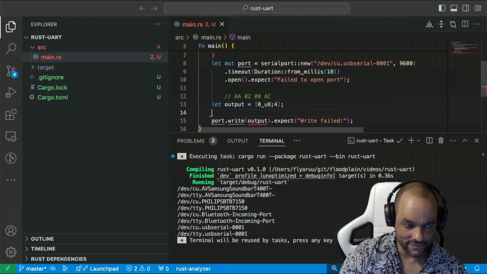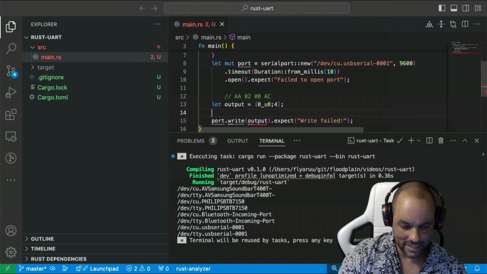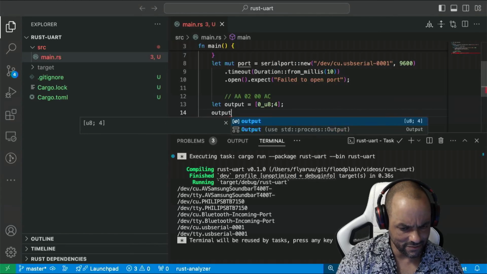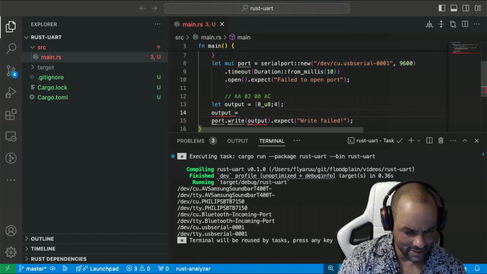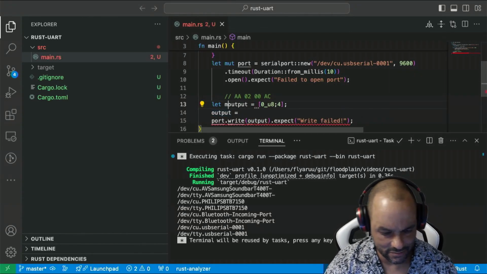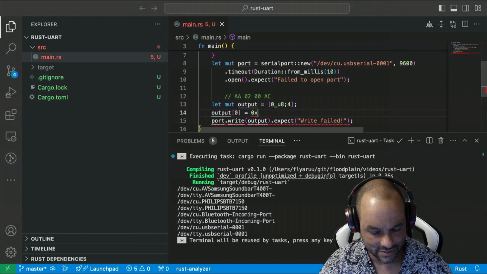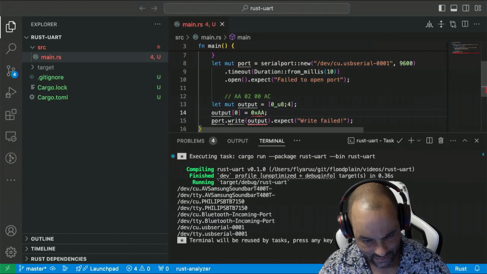And let's just very naively just code those. I'm not sure if you can actually just enter them straight away as literals, mutable of course. So let's say output 0 is, how do you create the literal, 0xAA, I suppose.